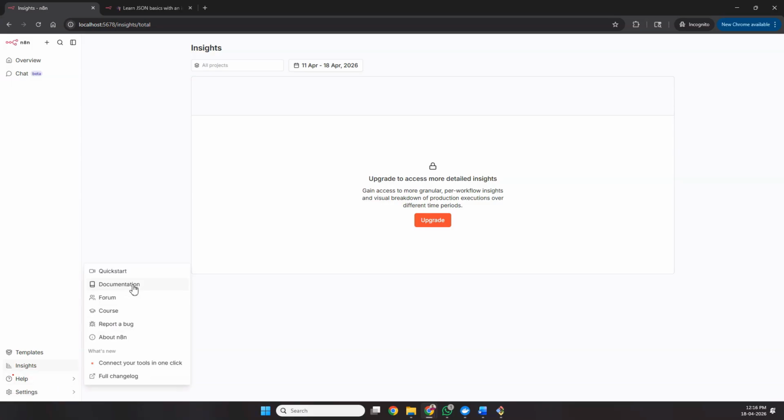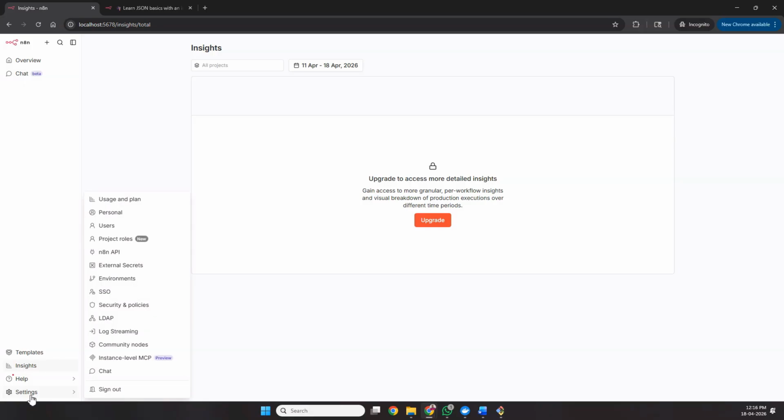So this is the help panel. You can find the documentation, overview and all these things. I would suggest that if you get stuck anywhere, you can write your issue or problem in the comments, but apart from that you can also go to the community and ask questions there, because there is a very vast community.